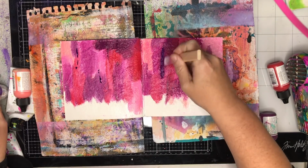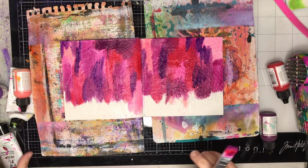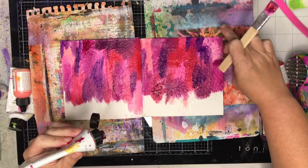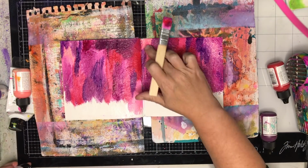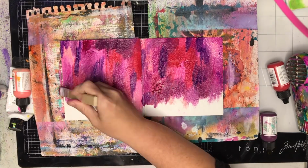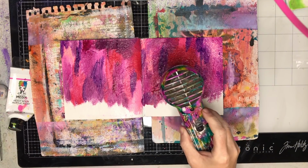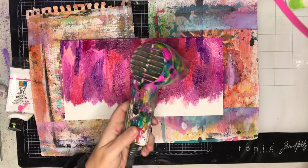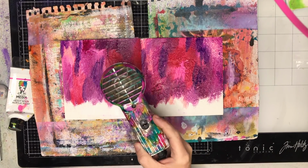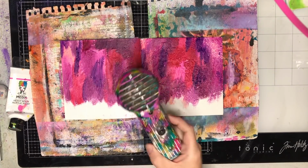So if you really like having clean brushes, you might have a few goes. I'm actually quite surprised I stuck with using a brush. Oh no, there I go, because I tend to use my finger a lot. So when things don't quite, or a brush doesn't get into the nooks and crannies I want, I tend to use my finger because it's the best blending tool and it's free and it's really easy to clean if you've got a wet wipe. So once I've finished putting down all my paint, I'm just going to heat set it, ready to do my next level, next bits of my journal.